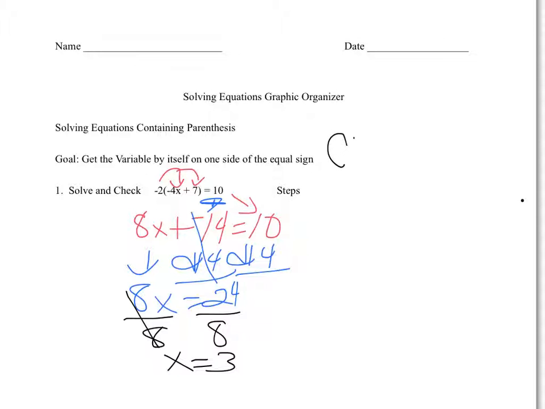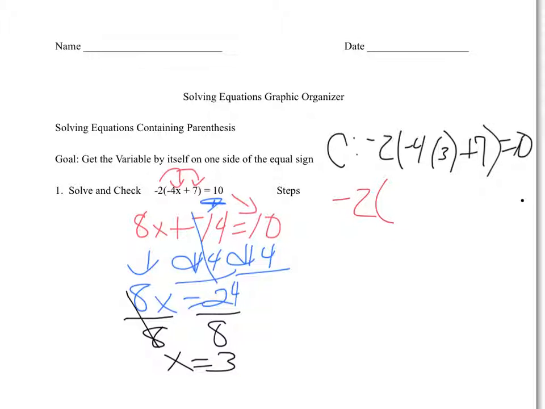Last thing we have to do, as always, is we have to check. You have to check back in the original equation. So I'm going to be checking back in with the original parentheses. When I plug my answer back into my check, you'll notice that I put it in parentheses here. All that's doing is telling me that that's the number I put back into the equation. At this point, we're going to follow order of operations. Order of operations says to start inside the parenthesis and to do any multiplication or division first.